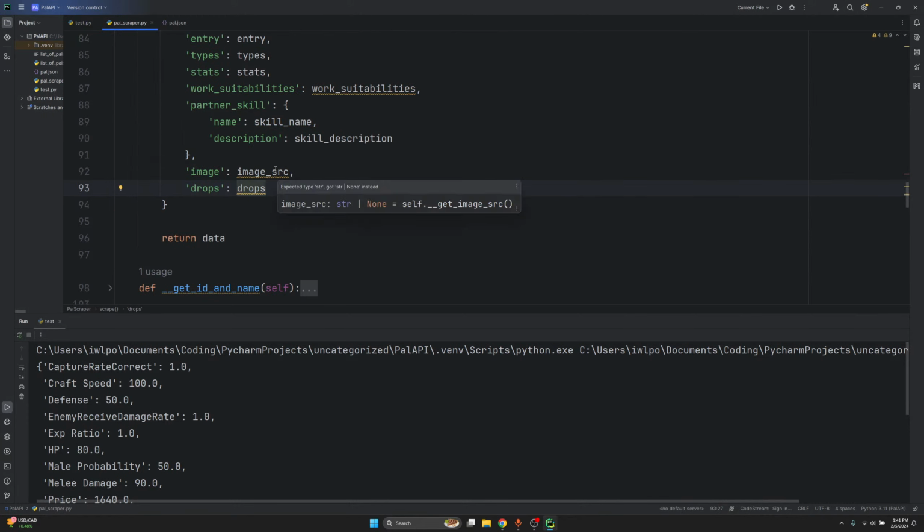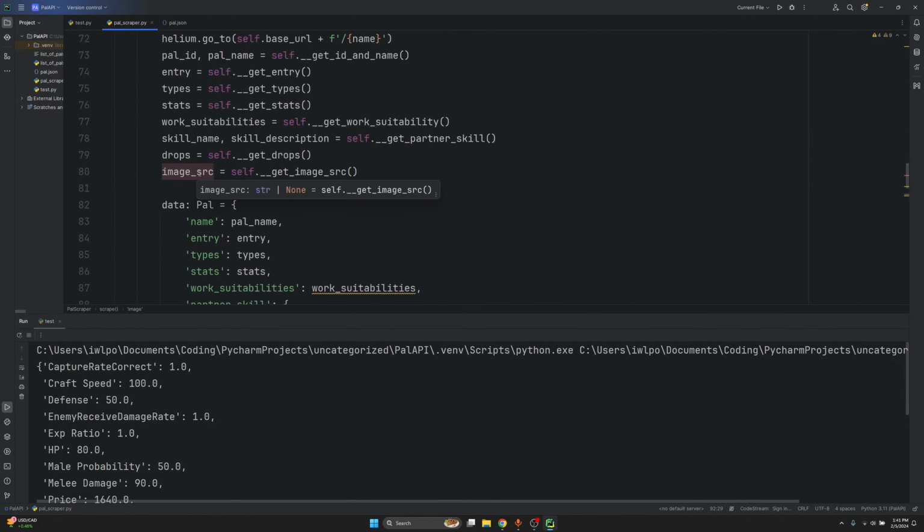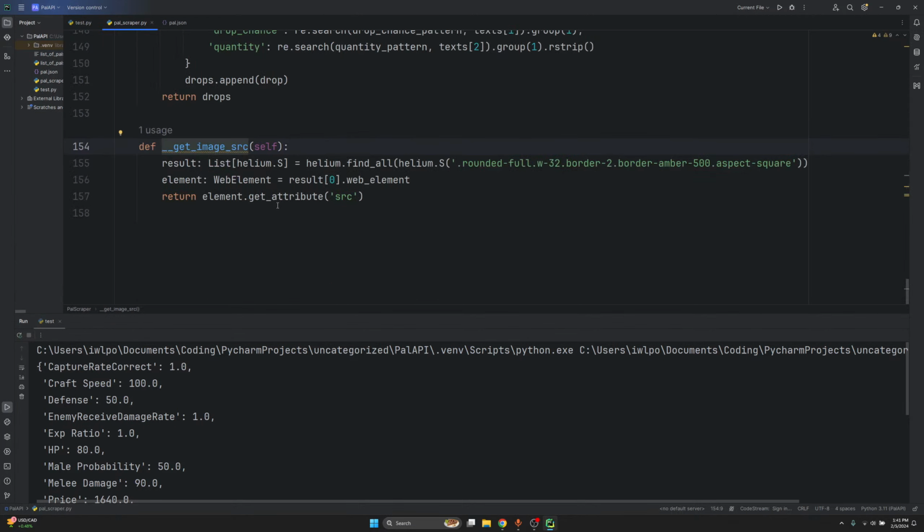And let's take a look at this. Expected this string, but got, okay. So this payload can return none, which is not what we want.